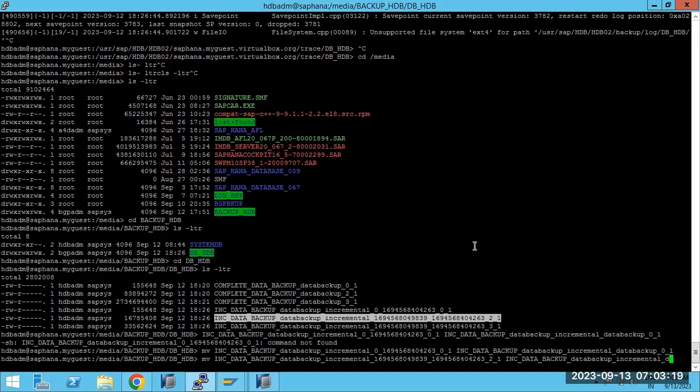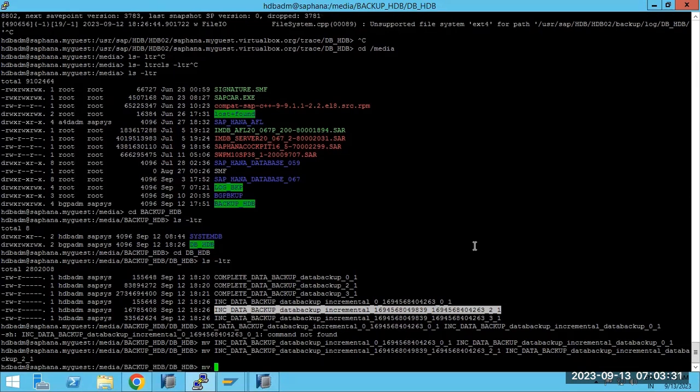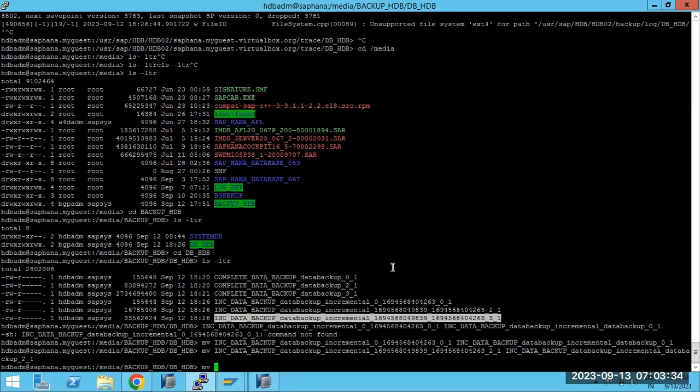Incremental data backup underscore 2_1. Then move this one.